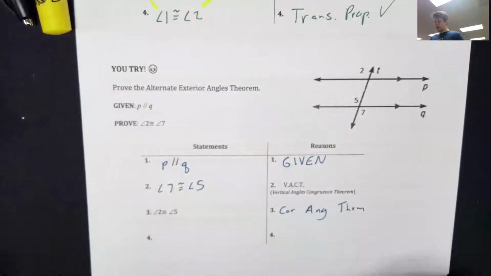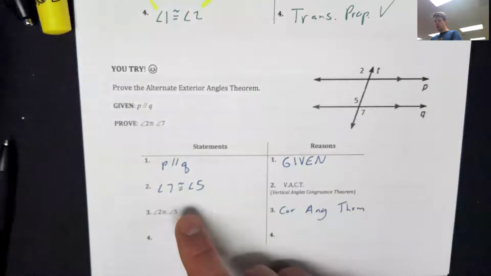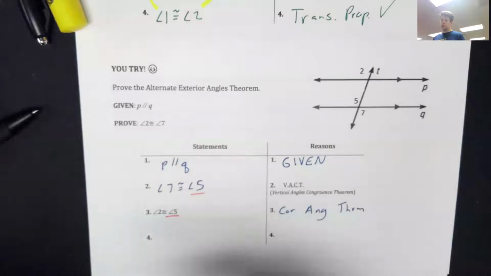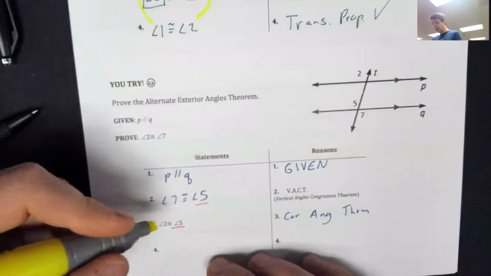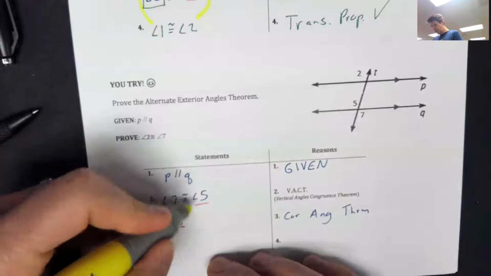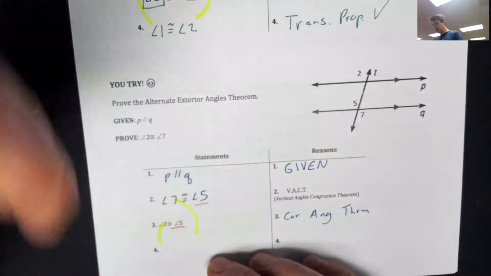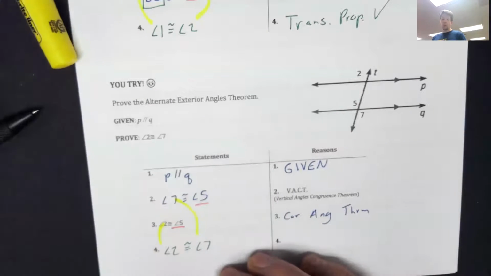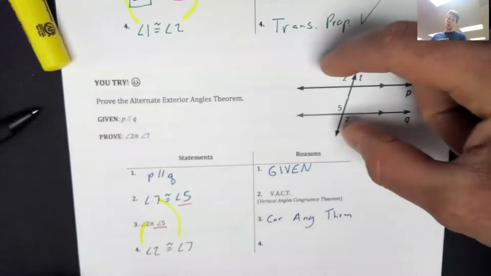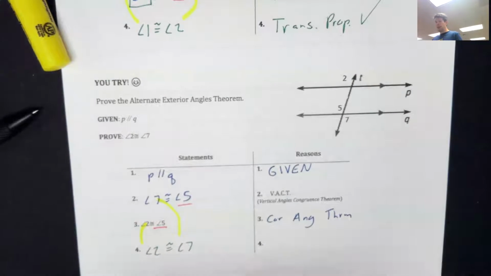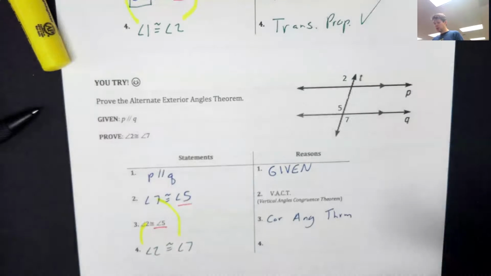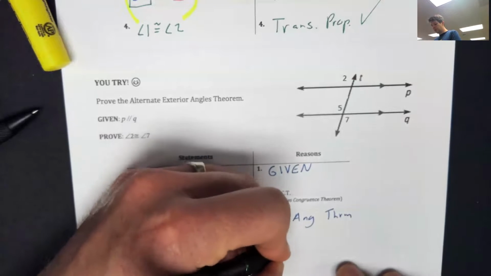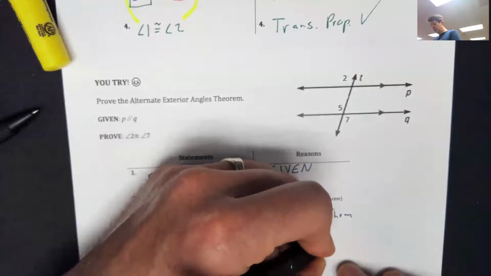All right, my last step right here, the part that I'm really trying to get to. If you notice, once again, I've made a couple of statements that both involve angle 5, which means we don't need to use angle 5 anymore. We can now bring down angle 2, and we can bring down angle 7, and we can make a new statement that just involves angle 2 and angle 7. And the reason for that, once again, I would have loved to use alternate exterior angles theorem, but I can't because I'm not allowed to. So I am just going to have to use my proof statements, which means I'm going to use the transitive property to move those statements around.